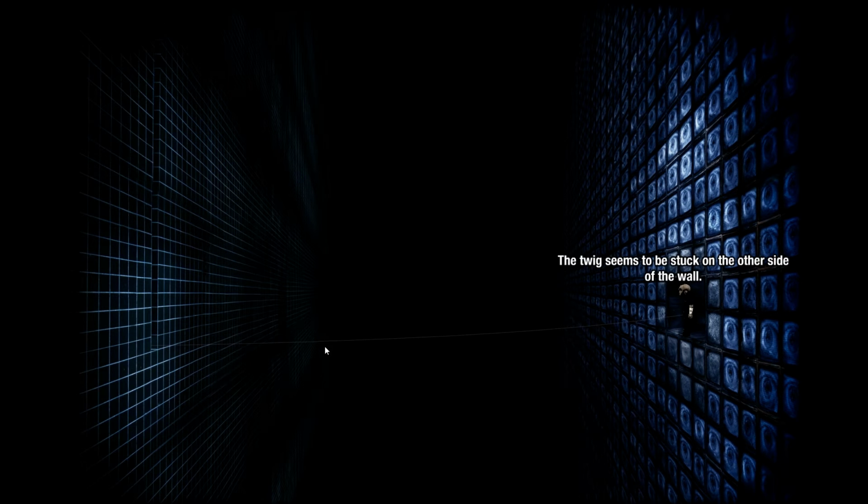Oh! You actually did shoot it there. The twig seems to be stuck on the other side of the wall. I'll secure the yarn on this end. There. This should hold it, hopefully. And... Can I walk on it? The yarn seems secured on both sides. But it won't support my weight.